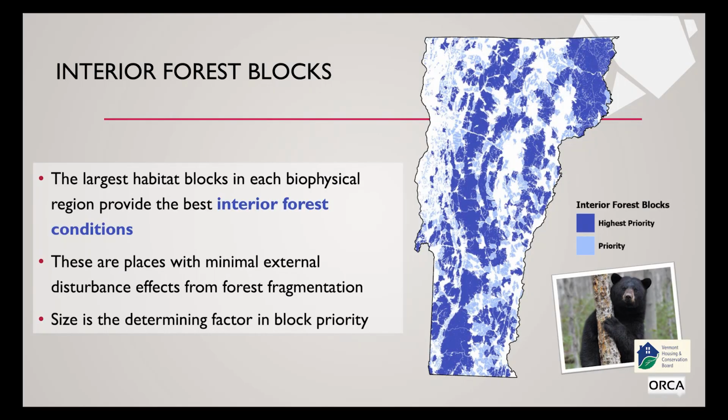I'm actually going to go back to that slide for a moment here. You can see that those are the best interior forest blocks in each region, and you can probably tell that they're not all connected. You can't draw a line tying all these forest blocks together because that's just not the pattern of our big intact forests.